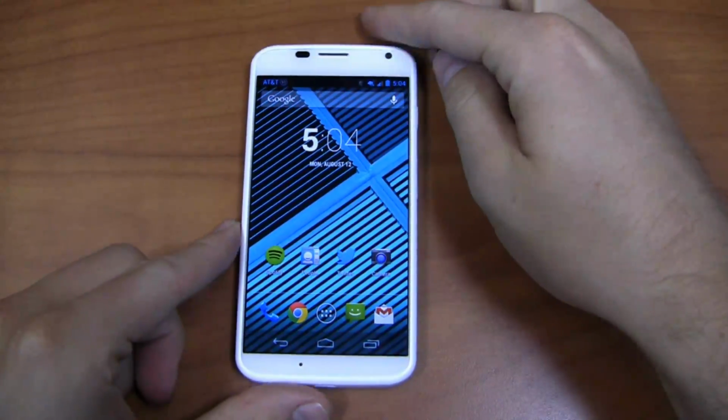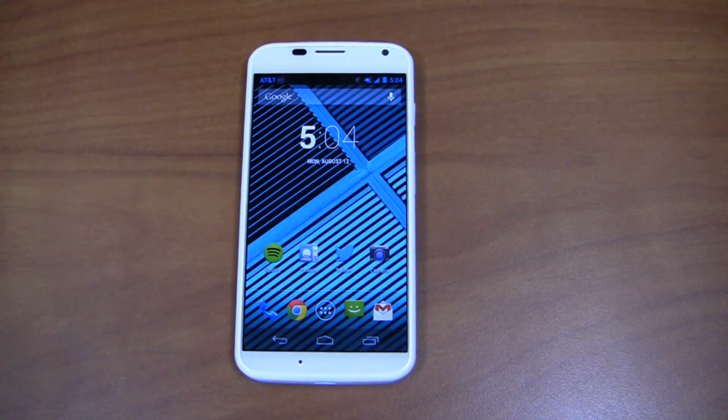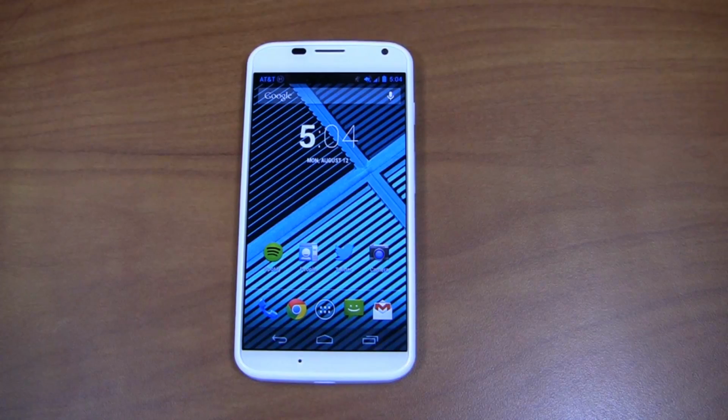That said, this device is $199.99 through all three carriers, and it competes head-to-head on a price standpoint with the Galaxy S4, the HTC One, the LG Optimus G Pro, and, I'm assuming, the LG G2 when it comes out. Quite a few options in that space. Is it worth $199? That is what we're going to try to find out even more in part 2.